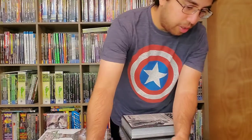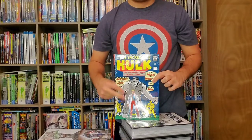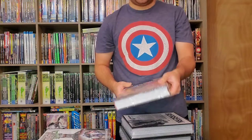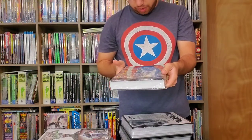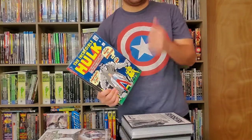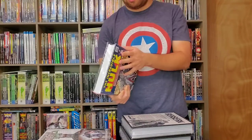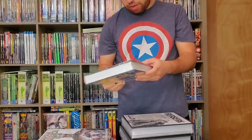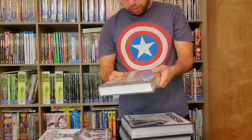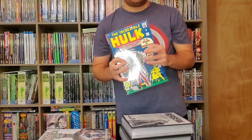That's funny. So I'm going to go ahead and grab this. This one I'm not going to open. Let me see if I can return it, because I don't know if you already have this and have opened it, but pages in, Tales to Astonish 100, I believe, the plates got flipped, so the colors are inverted or something like that. So basically Hulk is red or orange for 8 pages. So not awesome. Also, what's really annoying is the Epic collections are a little bit more comprehensive than this. So I'm not even going to open it.